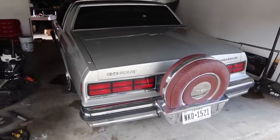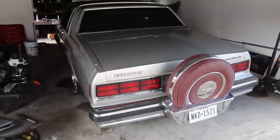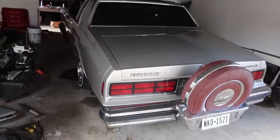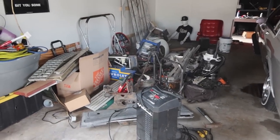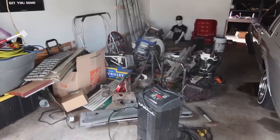But we're going to redo the trunk. The rack is kind of broken. It's starting to crack. So we're just going to redo it and fix a few things. And yep, I still ain't cleaned that mess. As a matter of fact, after I go drop it off, that's what I need to do.